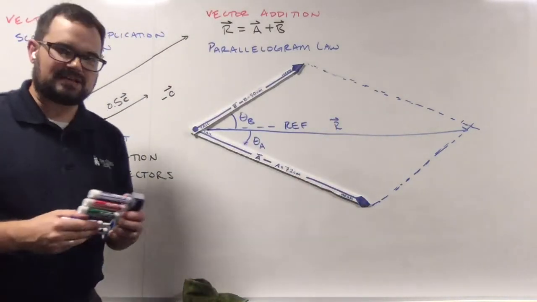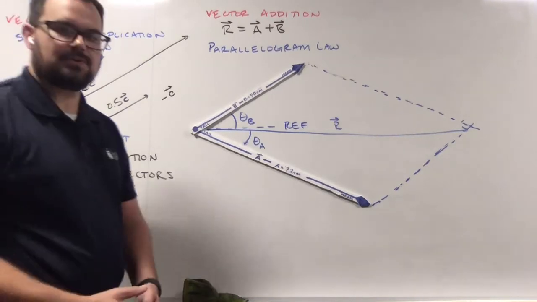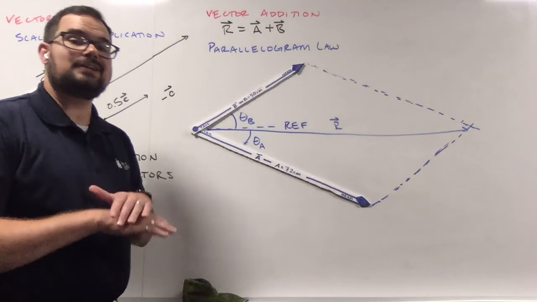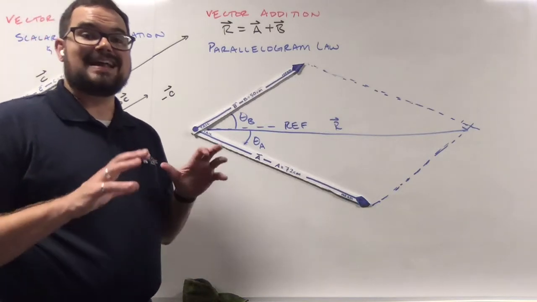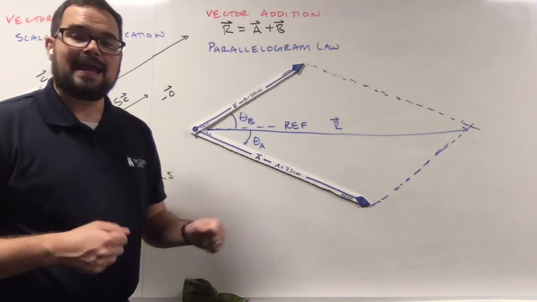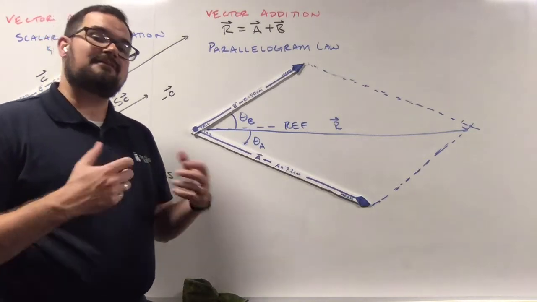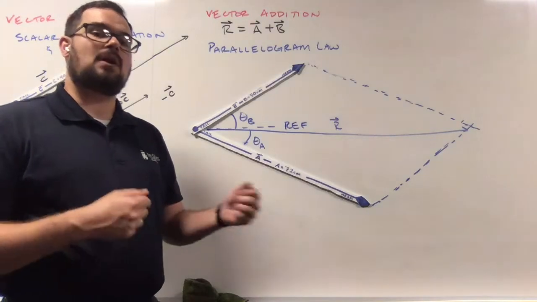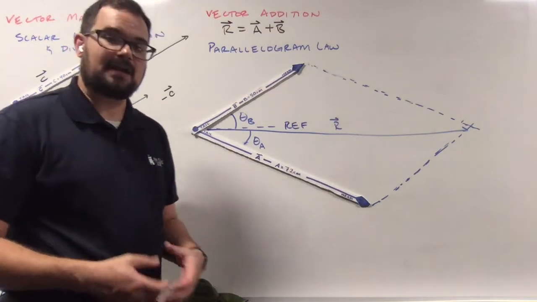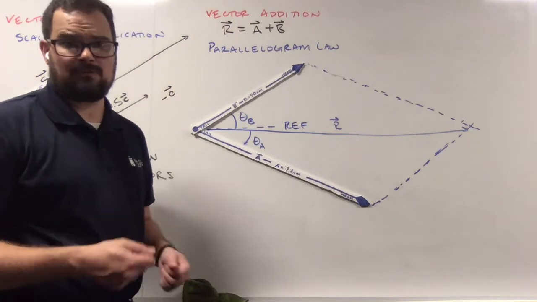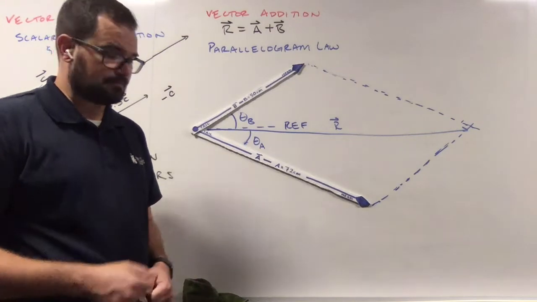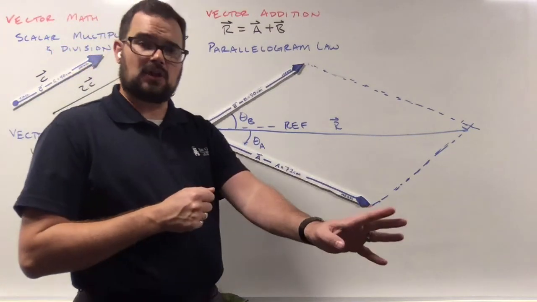Now, you might ask yourself, Dr. Wood, you've just drawn a pretty picture. How does this help us? And the answer would be that a vector quantity we're going to use all the time in statics is the idea of a force. A force is just, remember, the push or pull. And when we think of a push or pull, it's going to have a magnitude. How big is it? How hard are we pushing or pulling? And a direction. What direction are we pushing or pulling? A classic example of this is if you ever walked more than one dog, each dog is going to pull on their leash, and you're going to have a force vector pointed along their leash.